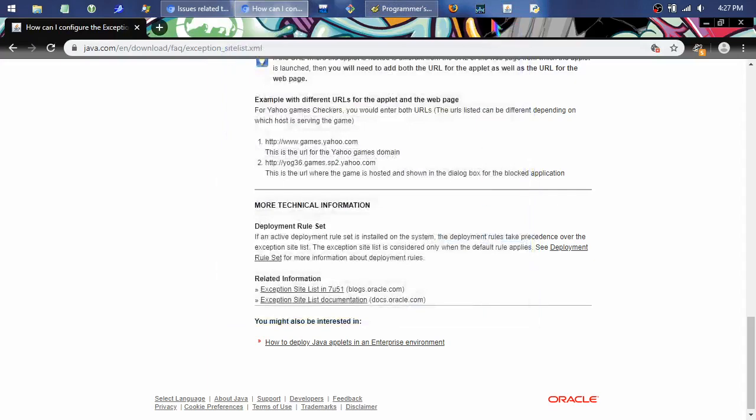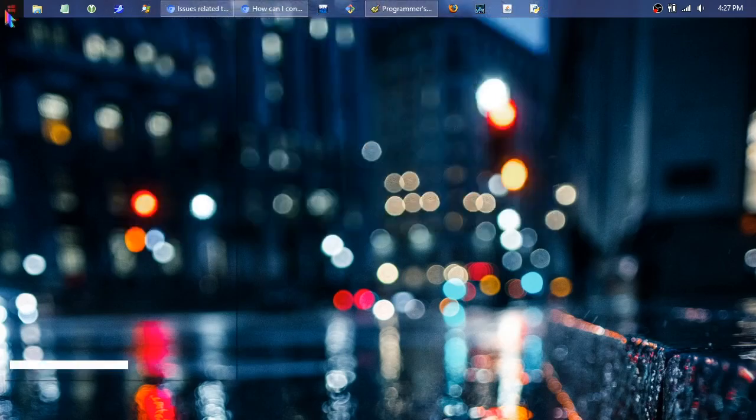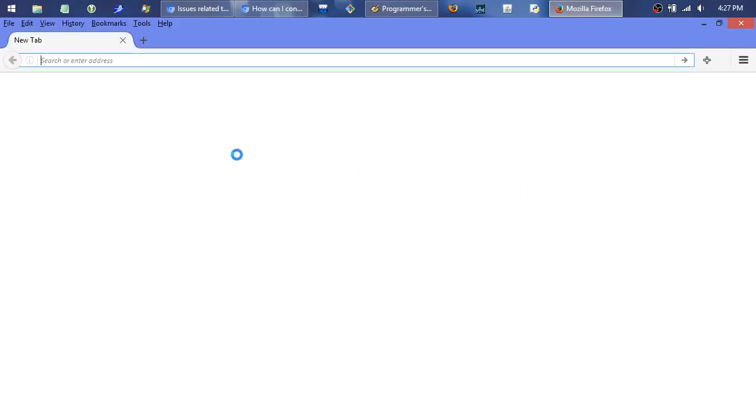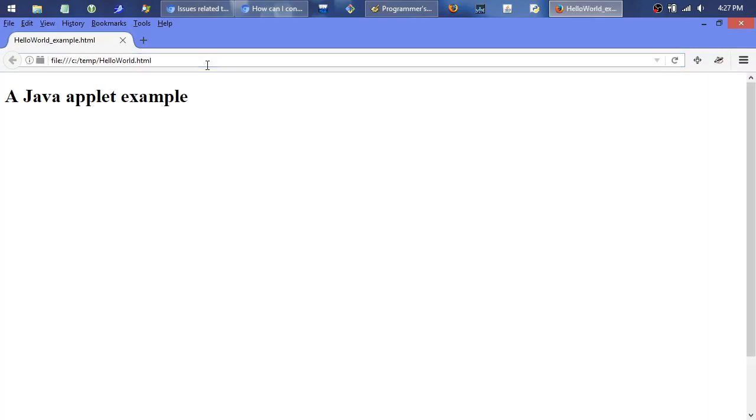File. OK. We've closed Firefox now, and now we're going to reopen it. Firefox 52 ESR, 52.9 ESR to be specific. So now let's go back to C temp. And then another way to do this too is file colon forward forward. We might have to do it like this actually to get it to kick in. Forward slash C colon forward slash temp forward slash, I might be not doing this quite right, we're about to find out, ord.html. There it is. Now let's see what it does.